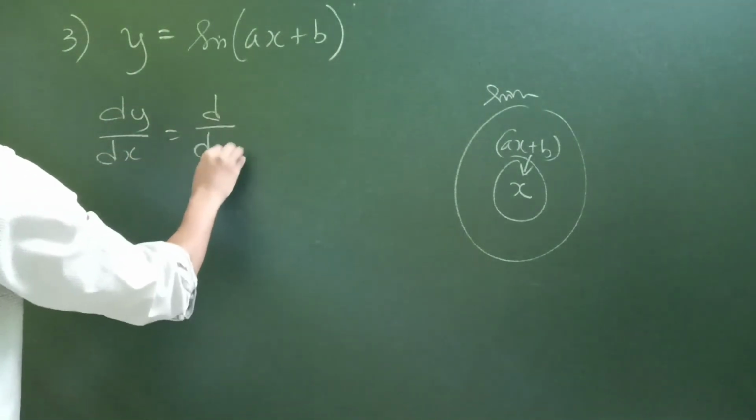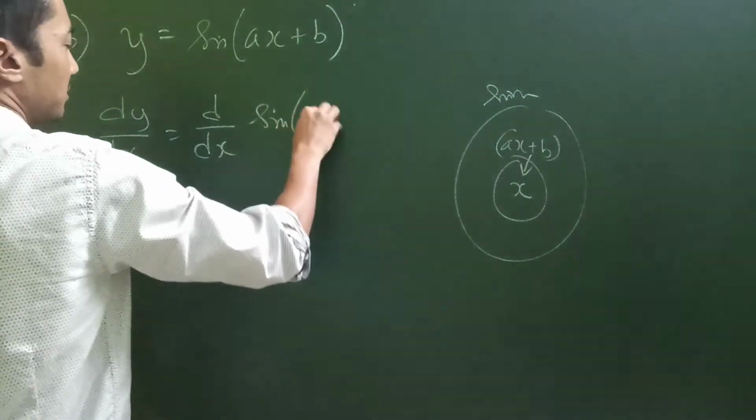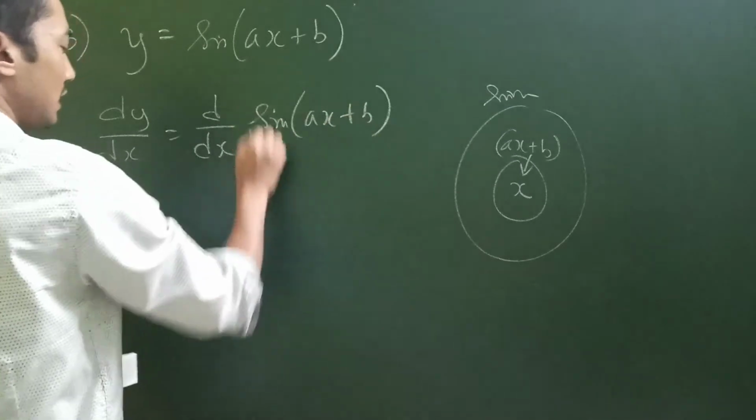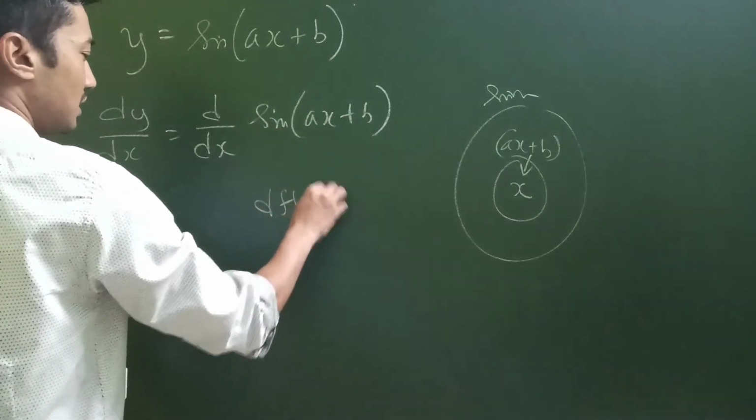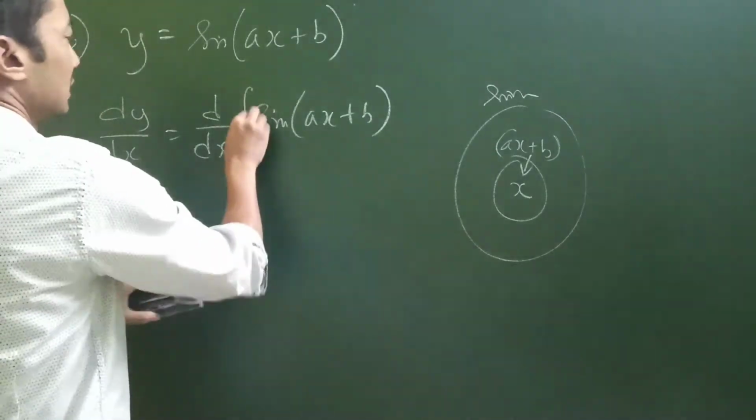Okay, it's always better to write the function outside. Don't write here. That is not advisable. You can write here only when, let's say, the function is with respect to x. That's always advisable. But if it is not, then better not.